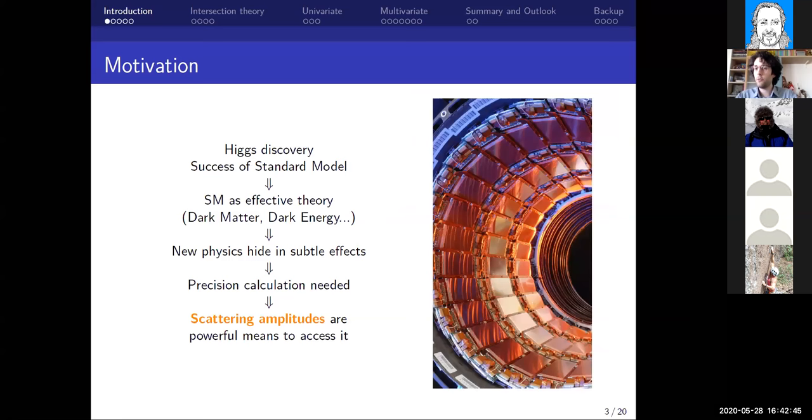Before going into the detail, let me give a brief motivation. Why is it interesting to study Feynman integrals? As we know, the Standard Model has been very successful, and although we know it doesn't explain certain phenomena, there must exist some beyond the Standard Model physics that we are not able to see. This might be because this new physics gives too small a signal to be seen from us right now, due maybe because our experiments are not precise enough or because our theoretical predictions have too much uncertainty.